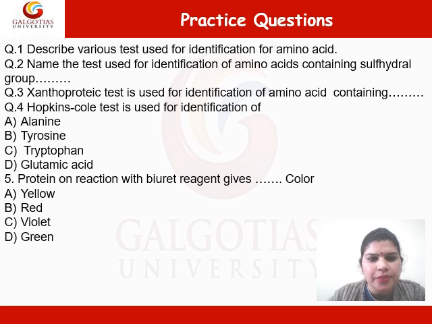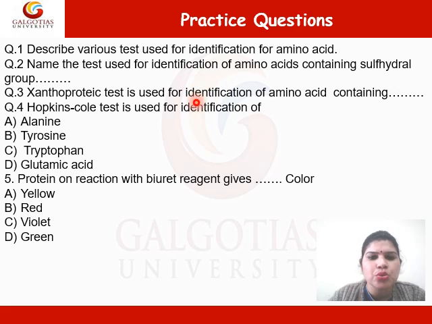In this slide, we will learn about the pattern of questions asked in your examination. So there are three patterns. First one is the long answer, second one is the fill in the blanks, and third one is the MCQ. In the long answer, the example is: describe the various tests used for the identification of amino acid. So you have to explain all the amino acid reactions used for identification. For example, ninhydrin test, xanthoproteic test, Millon test, Hopkins-Cole test, and lead sulfide test, and so on.